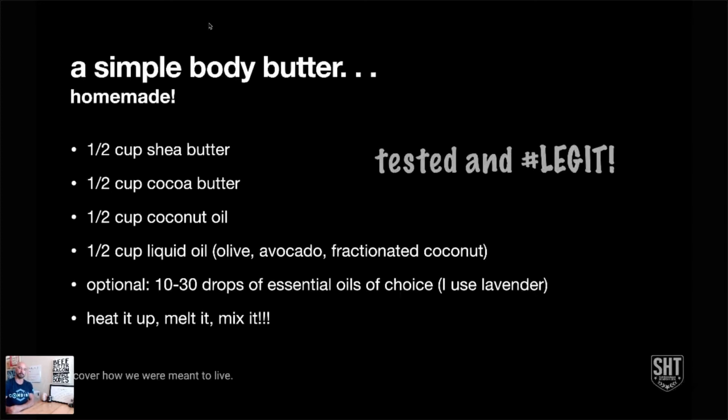After you mix it up from heating, when it solidifies a little bit, it's just soft enough that you can dip your fingers into it. And again, you can put this all over your body. So, tested and legit. There's a lot of people that absolutely love this.